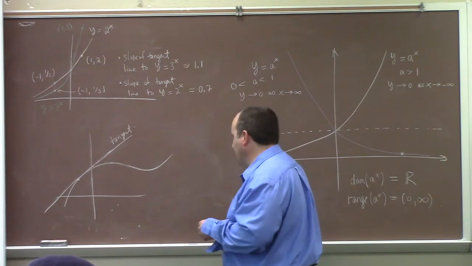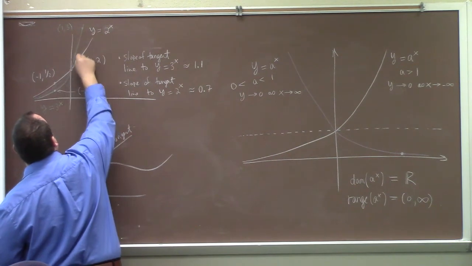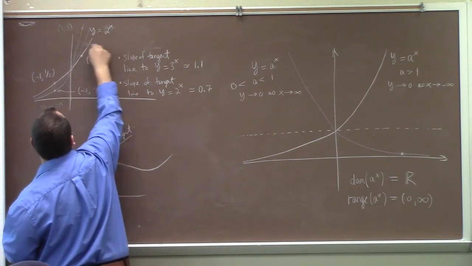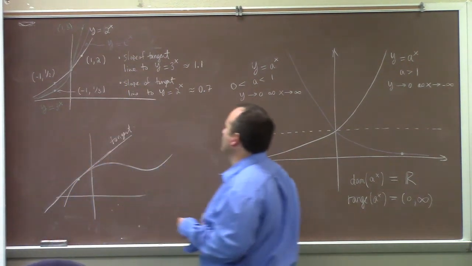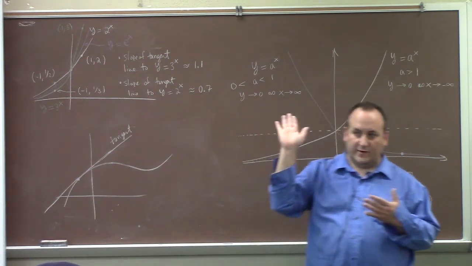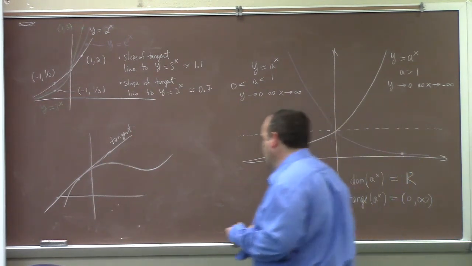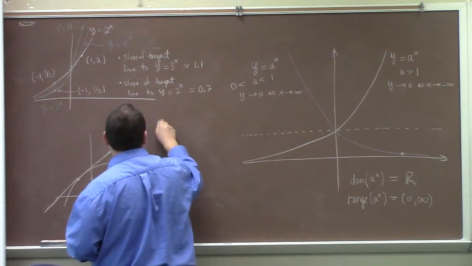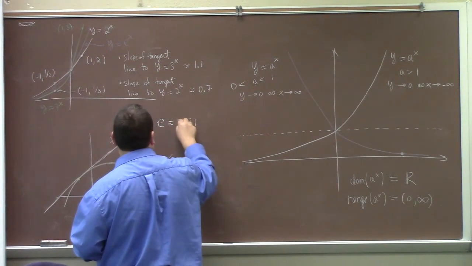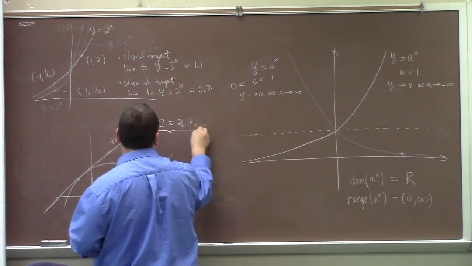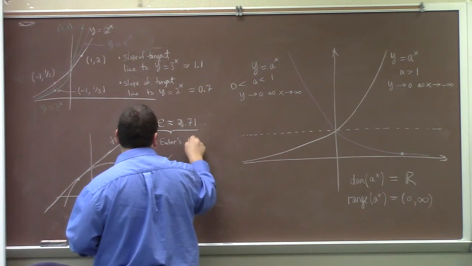So I should be able to graph something that's between both of these guys, like this. And that middle graph, which I'll call y equals e to the x, has a slope of 1. So it's somewhere between 2 to the x and 3 to the x. And when you study that very carefully, you find out that this e that makes that happen is approximately 2.71, and it goes on and on. All right, e is for Euler, in honor of Euler. This is Euler's number.